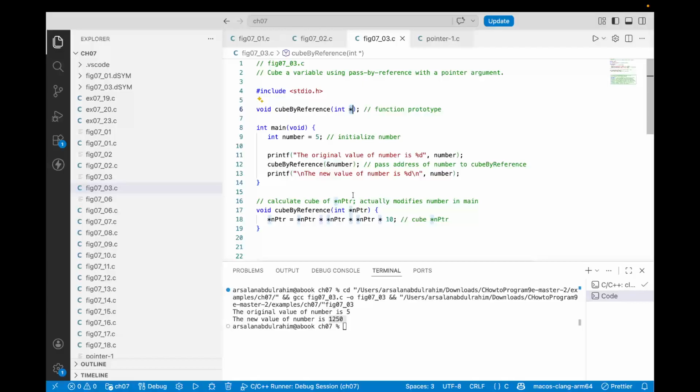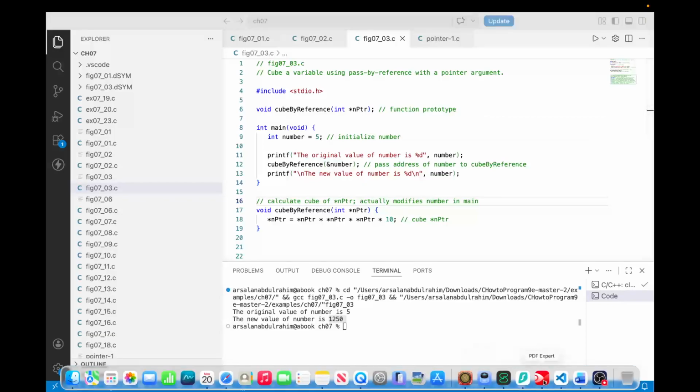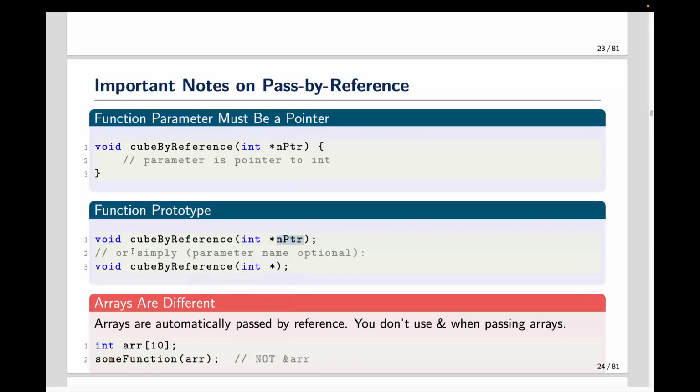It will be told afterward what the variable name is, and that is nptr. So this is also allowed, and this nptr is also allowed. Totally up to you, the parameter name is optional. Remember this thing.